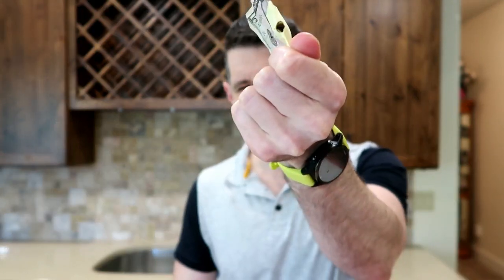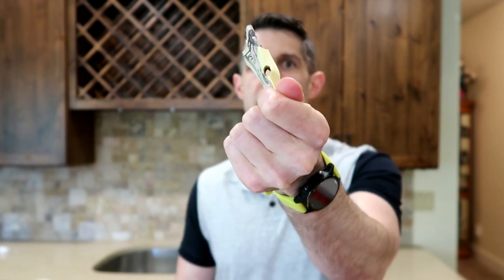You fold the bill in half, put the pencil inside the fold, and pop it through. I love this visual — you can see the pencil going through the bill through the Post-it note. There's a great convincer where you look at the spectator through the hole and they can clearly see it going through. Then you say the bill is like dough — you can mend it back together — open it up and the hole is healed. You can hand it out so they see the real hole through the Post-it, then show the bill is perfect. It's a nice little effect.